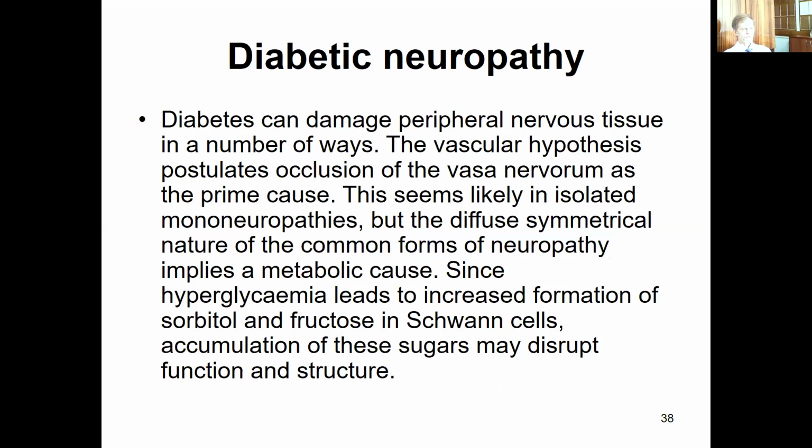Next target for diabetes is the nervous system. We have development of diabetic neuropathy. In most cases, we have so-called peripheral neuropathy. The peripheral nerves, tissues, are affected in a number of ways. We have the vascular hypothesis that damage of nerves happens due to damage of vasa nervorum. Remember I told you that big nerves are supplied by blood through some vessels, and we have damage of these vessels. Of course, without good blood supply, nerves can't survive, and we have damage of nerves.